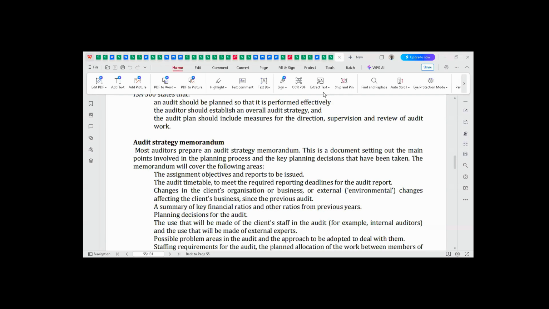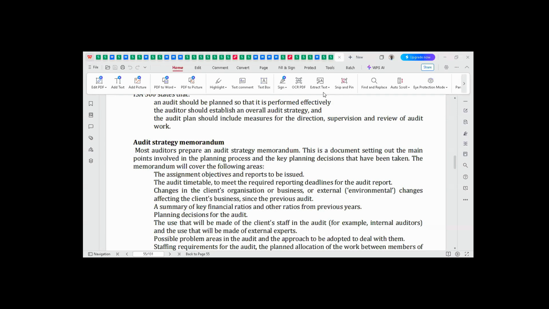The ratios you are going to focus on in a banking sector will not be the same as what you are going to focus on in the real estate sector, or the one you are going to focus on in another gas sector. They are variant and they vary. Okay? So as the auditor, you need to know which of those ratios are important to your client in the year under review and for the previous year.